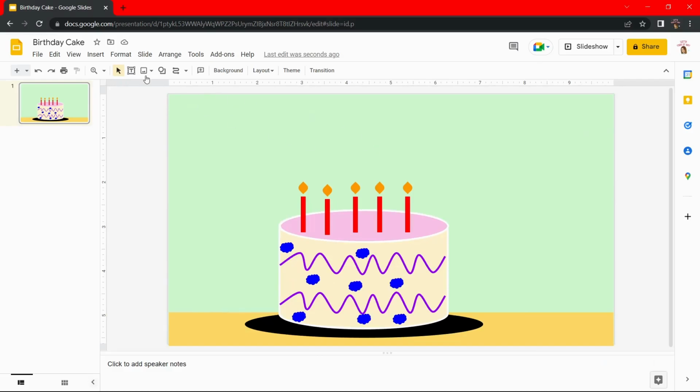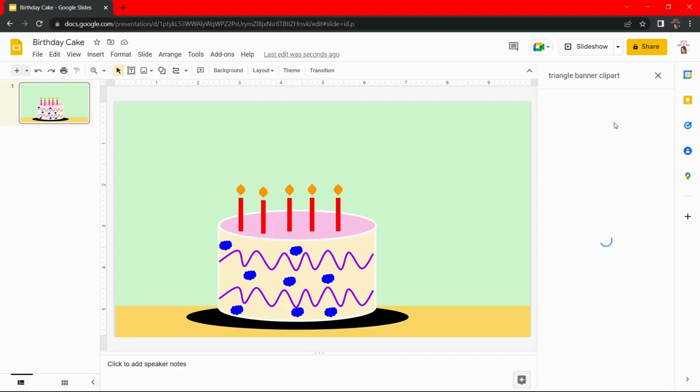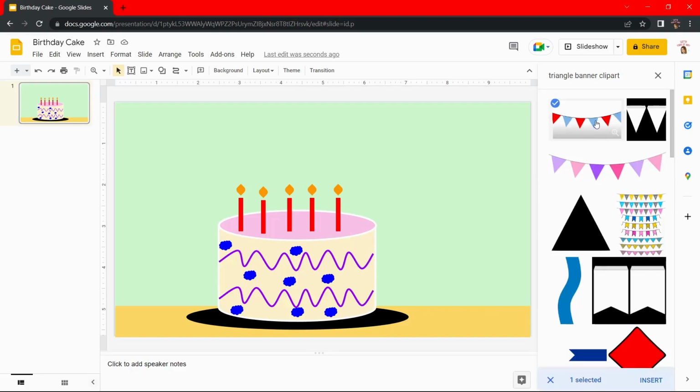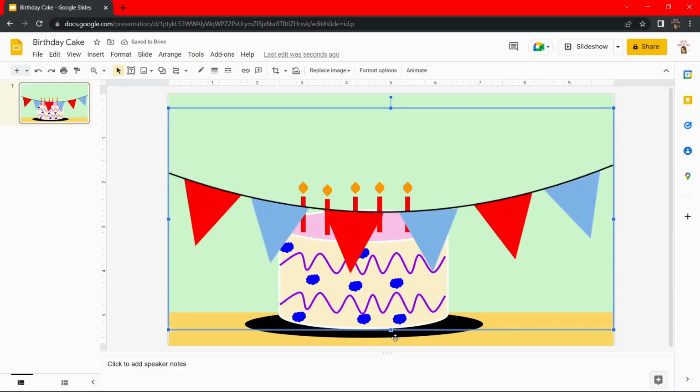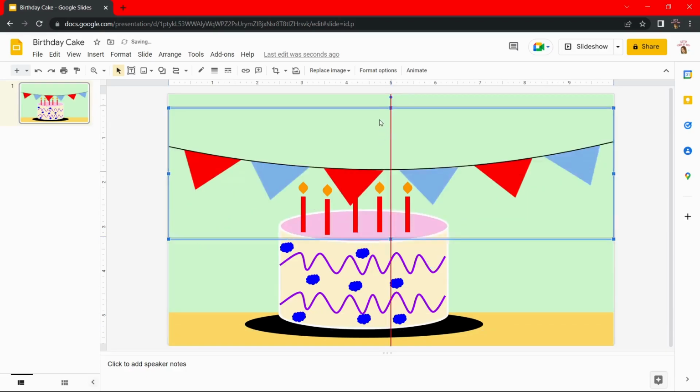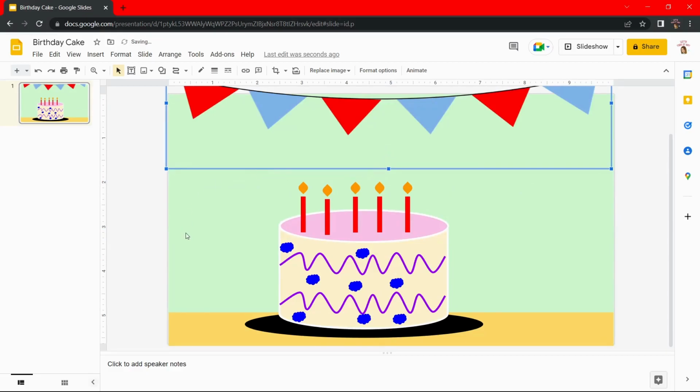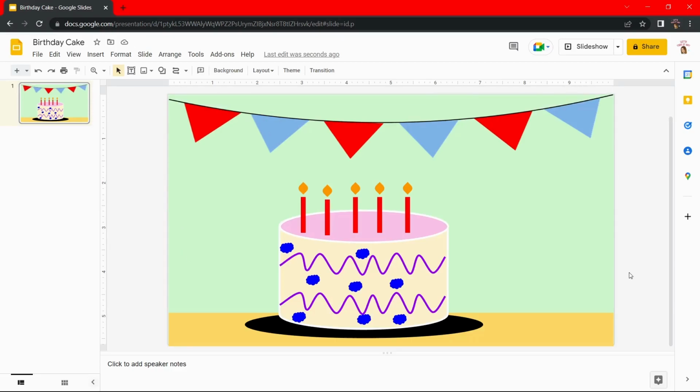So as you saw, there were some banners there that you could choose from. There we go. I think I'll just choose the first one. I'll let it research. There we go. Once I've selected one, it has a blue check mark up in the top of it, and then you're going to click Insert, and it'll come right onto your page. You can actually make this smaller so that it fits better on your page, and you can move it up to the top and then just click away. Now you've learned how to draw a birthday cake in Google Slides.